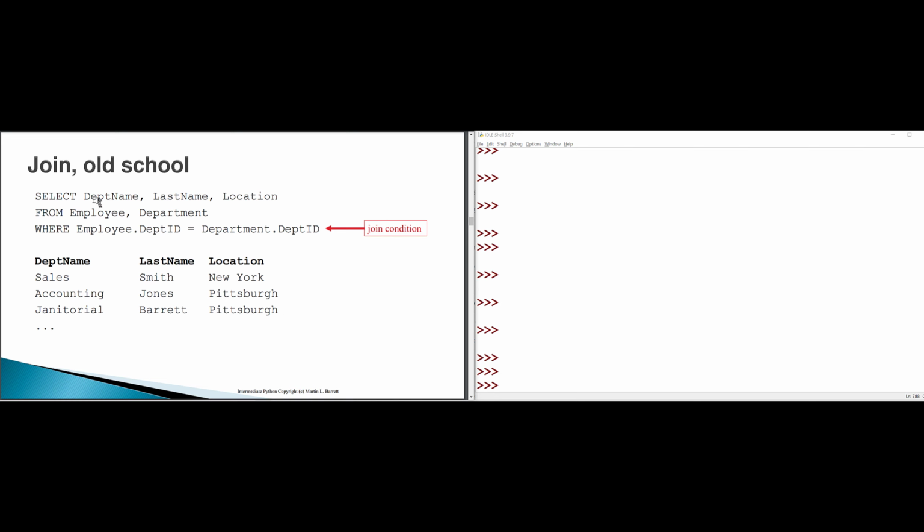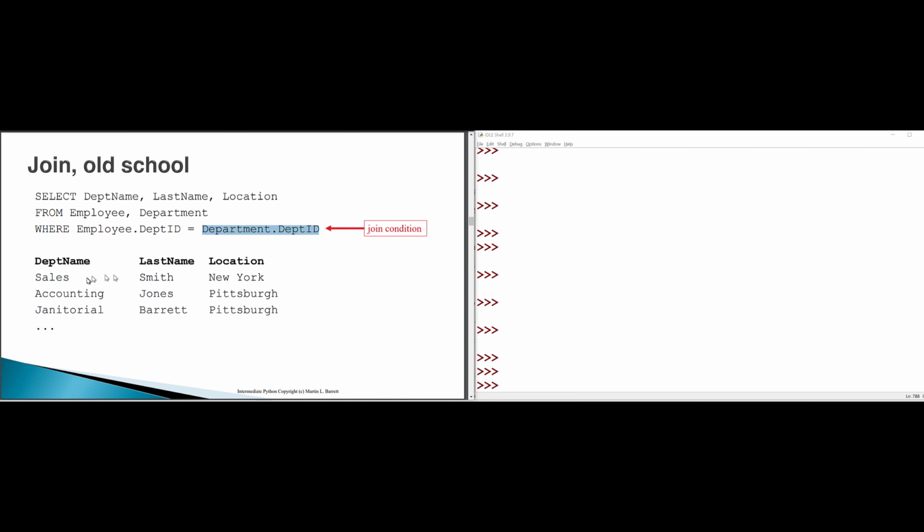Here's a little bit more complex example. This time we're selecting department name, last name, and location, and we are joining the 2 tables together. So we're selecting department name, last name, and location from employee and department, where the department ID for the employee is matched with the department ID in the department table.